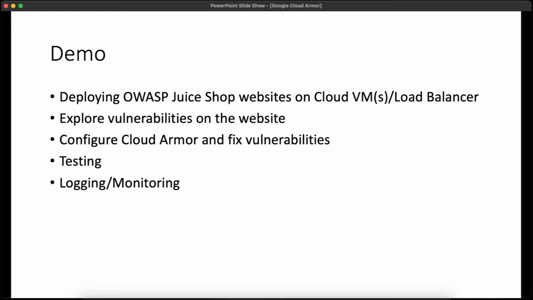So even though those vulnerabilities exist in the code, we will come one layer up, and we will stop it at the load balancer before these requests or these compromised vulnerabilities can be exploited by somebody on our website. Then we will do some testing, then we will look at logging and monitoring.